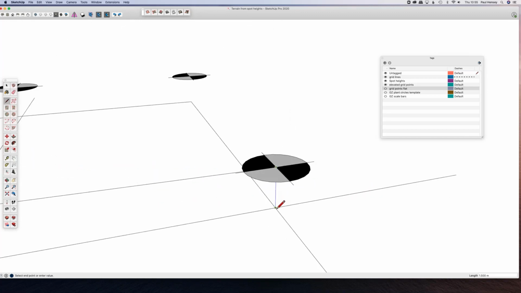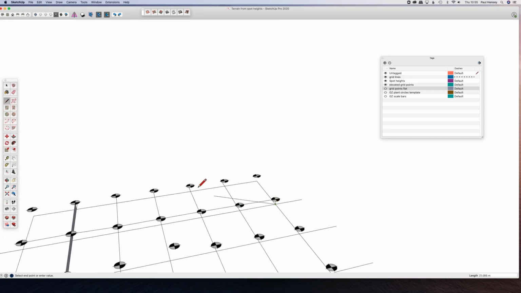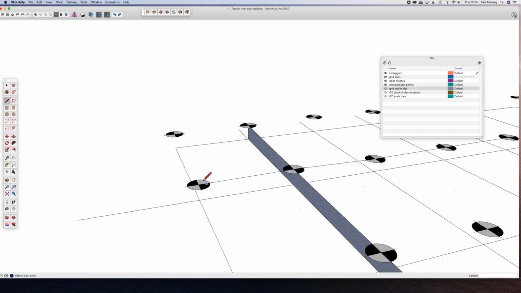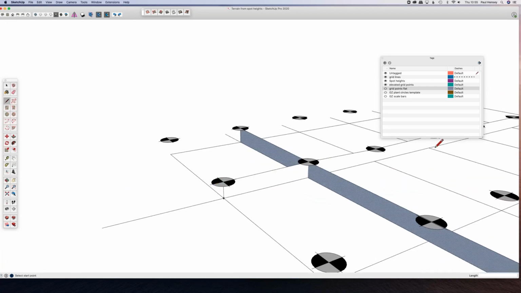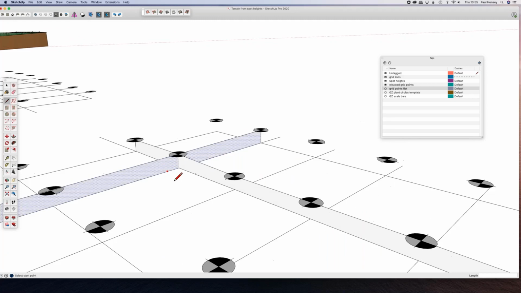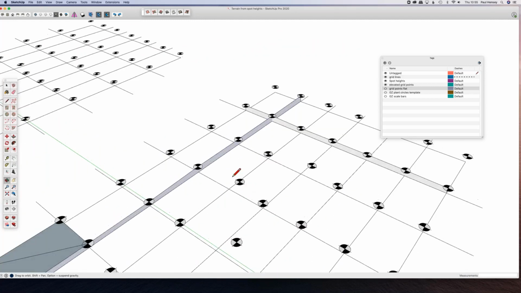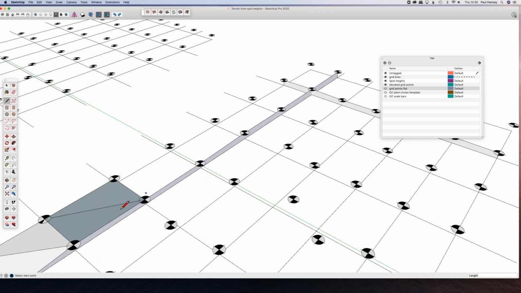And then I'm going to join down, and then I'm going to go back across here, and I'm going to do the same again. And then it's now created essentially a landscape section in the opposite direction. And so you simply build up your terrain using these offset points.